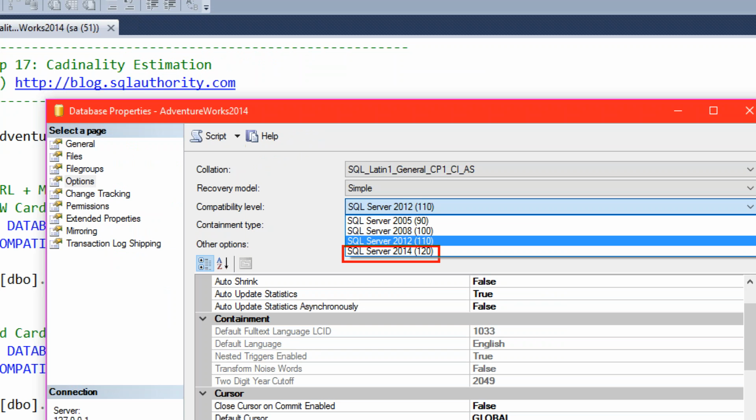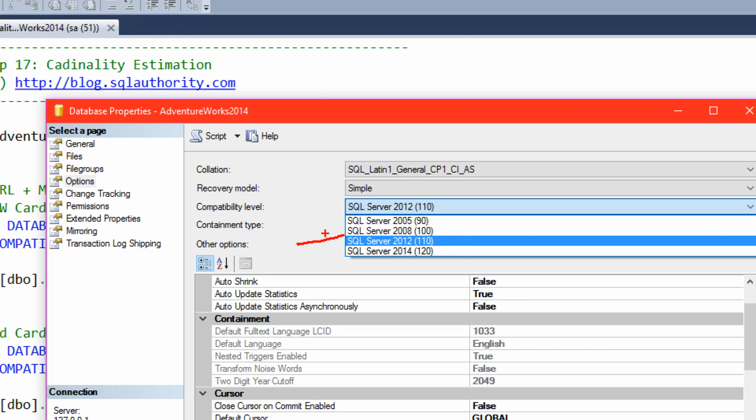There is an option of SQL Server 2014, but a lot of people do not change that. Now this particular SQL Server is SQL Server 2014, but people do not change to the next version of it. You can see I even had SQL Server 2012 settings over here. What does that setting mean? Well, this setting means one simple thing.